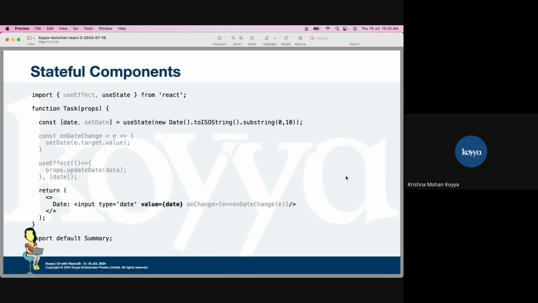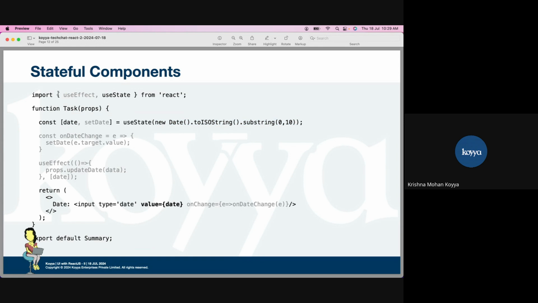Now look at the highlighted value towards the bottom. Here you can see that the input now has a value which is connected to this date. The date, this date are the same. Whatever date variable we have here is the one we are assigning as the value for this input control. Observe these curly braces. If it is not curly braces, date is just a normal string literal. When I put it in curly braces, it is like a date variable whose value it gets from here, which is initialized with this specific thing.